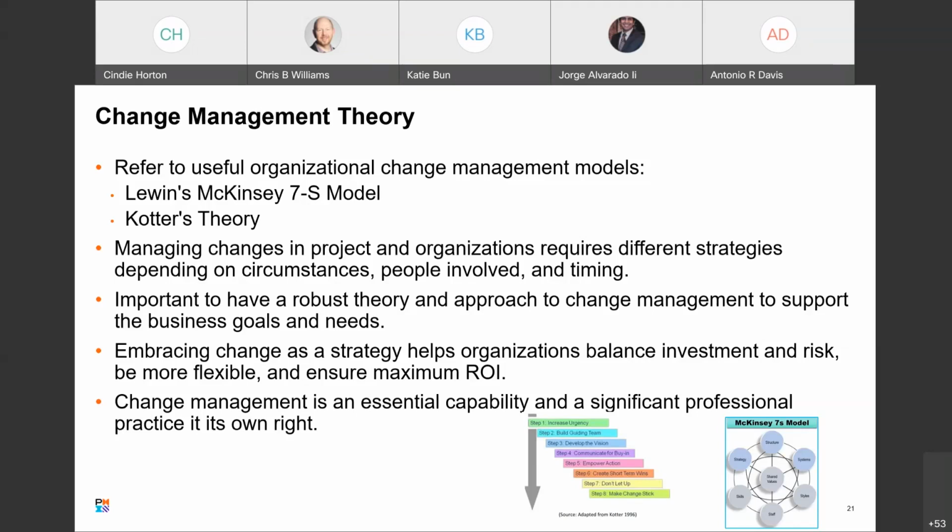Thus, change management is an essential ingredient in using project management as a vehicle for delivering high-level organizational strategy. Change management is an essential organizational capability and a significant professional practice in its own right. A more extended discussion can be found in the PMI publication, Managing Change in Organizations.